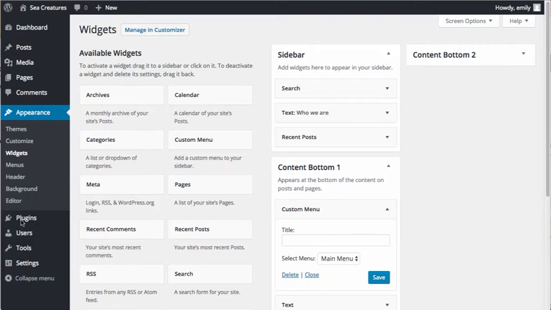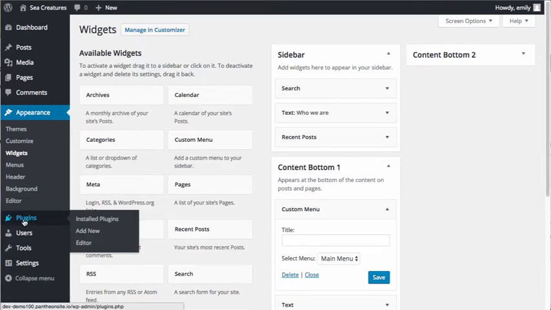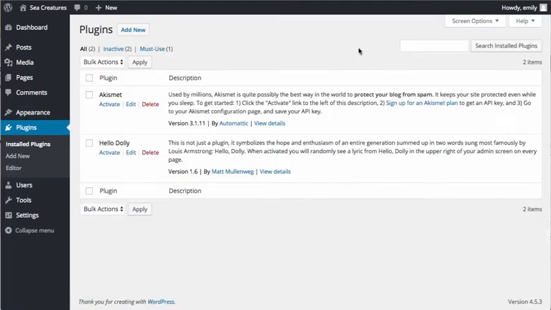We'll go ahead and go into the plugin section of our WordPress menu, and you can see that this is what it looks like by default. Here you can see that I actually have two plugins that have already been added into my WordPress site. Neither one of them, however, has been activated. These two plugins come in WordPress by default, and you could choose to use them or not.